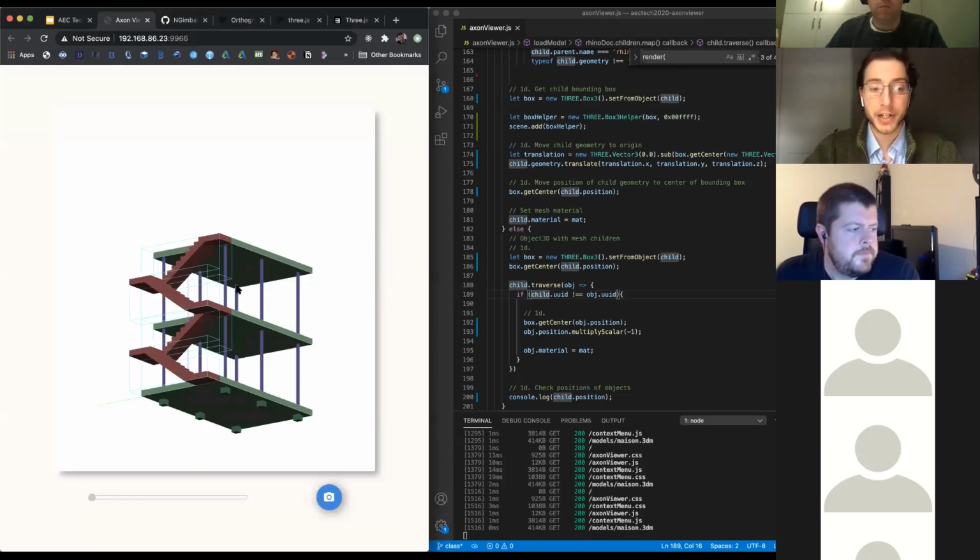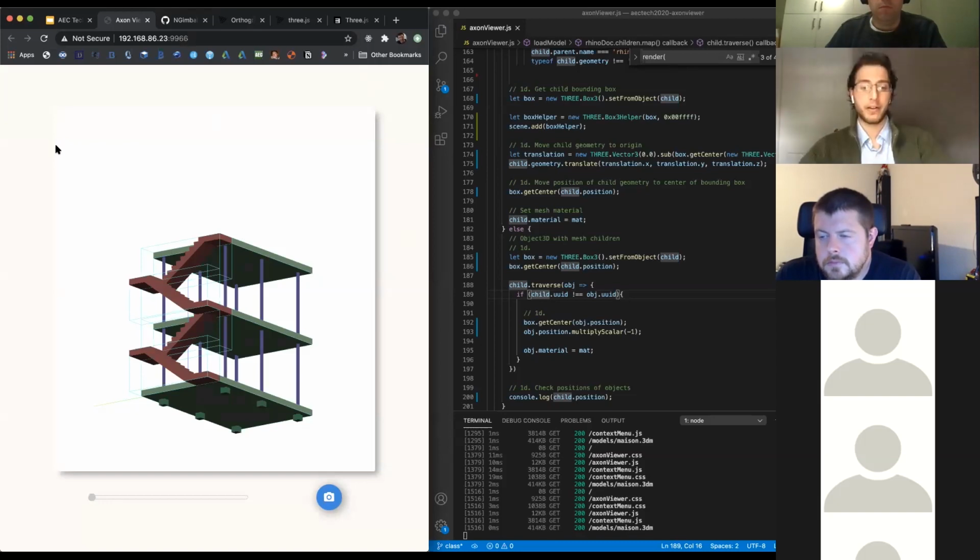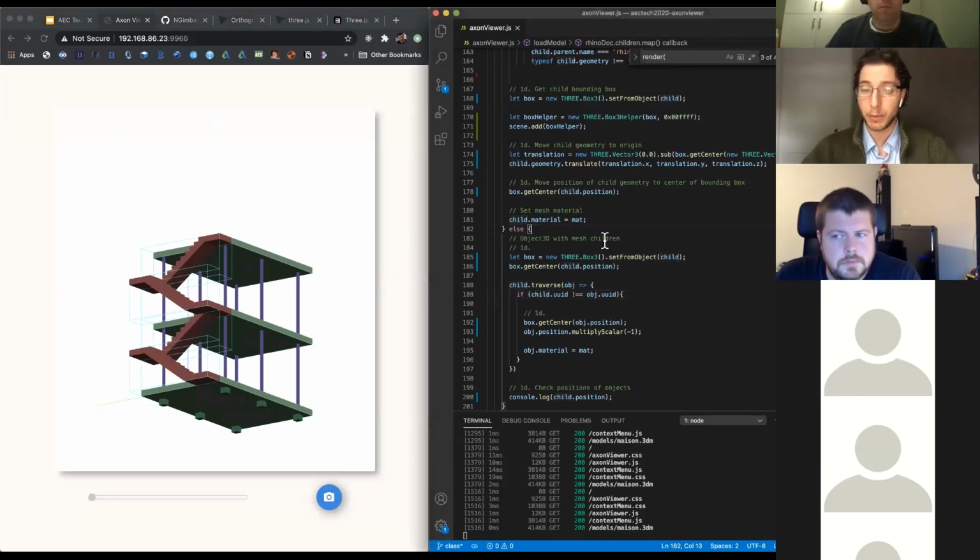Another really big reason why you want to do this is if you want to do any kind of rotation. If you want to rotate your objects, I'm sure you guys have experienced this before, but rotating on an origin point that's not central to the object, you're going to start rotating all the way around that other point, and it's not going to be what you expected or wanted. Okay, great.